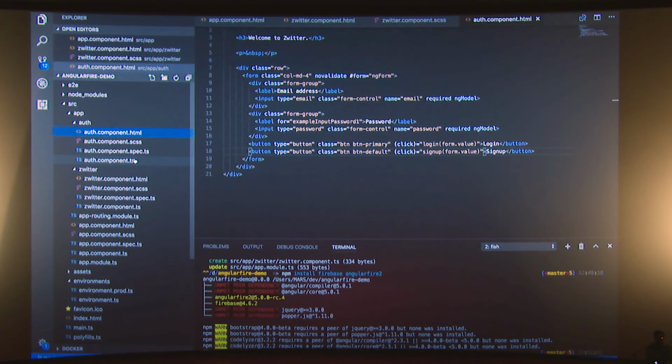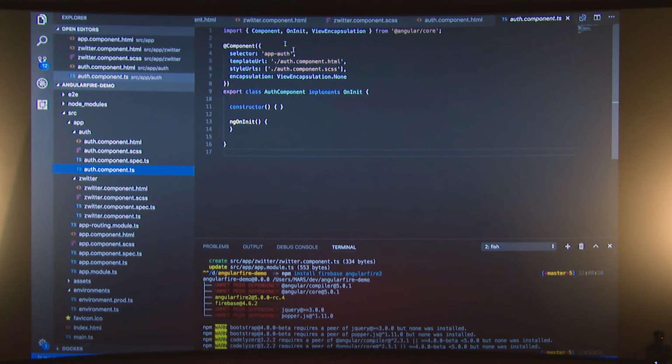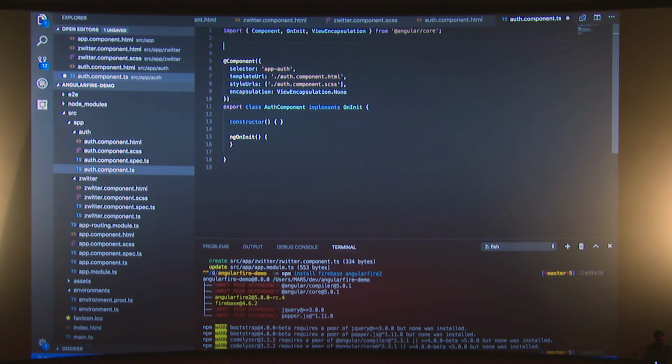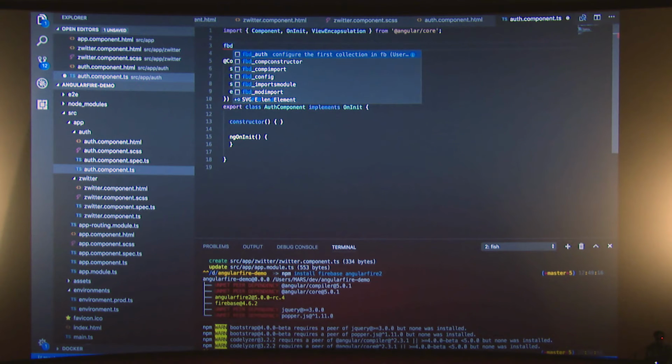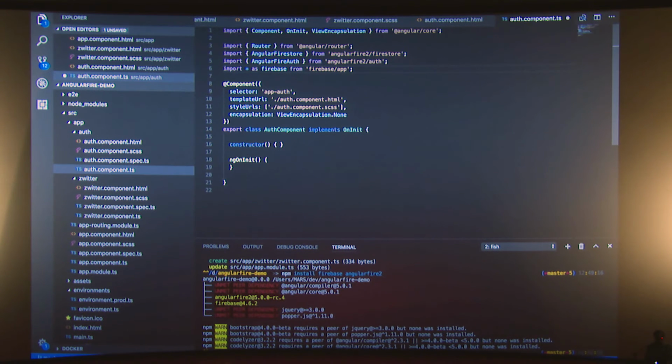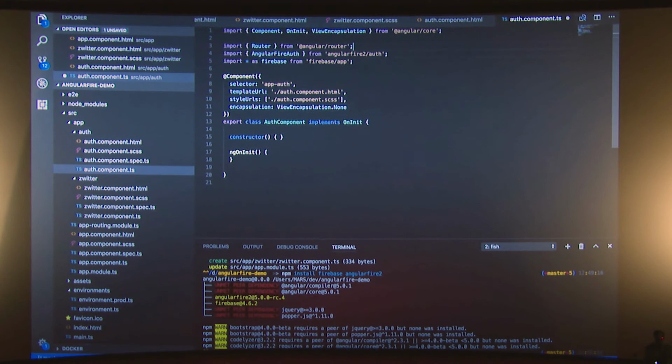Now I'm going to go into my auth component, which is at the moment empty, doesn't have anything. And I'm going to start importing a few things. I'll need the router so that I can redirect to the Twitter component when I'm logged in. Or if I'm logged in, I automatically redirect. I don't need the Firestore here, I can remove that.